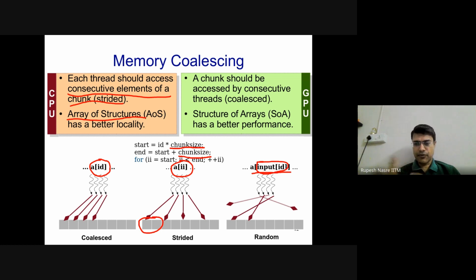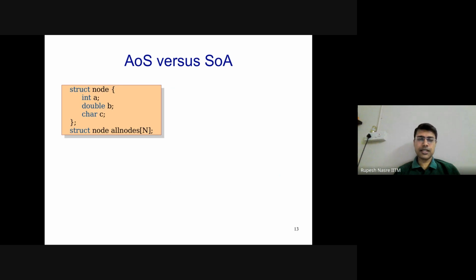Therefore, like we were discussing in the context of databases, you store the columns together. In this case, we store all A's together, all B's together, and all C's together. That leads to three different arrays, and we create a structure out of them. This is called a structure of arrays. I'll show you pictorially and programmatically.